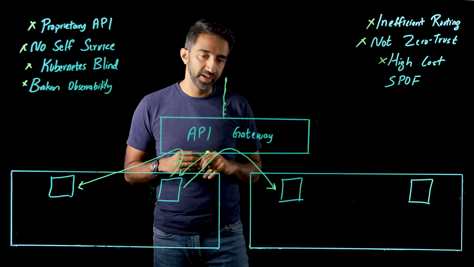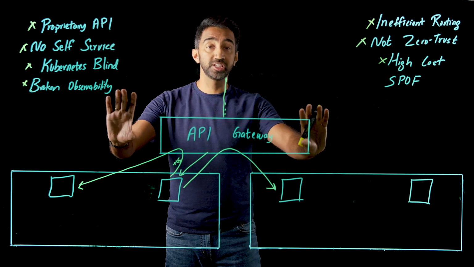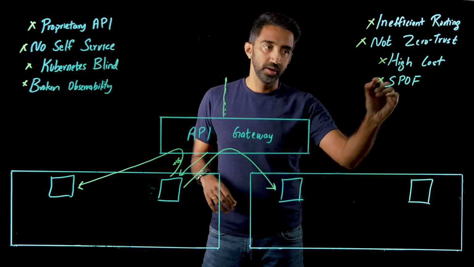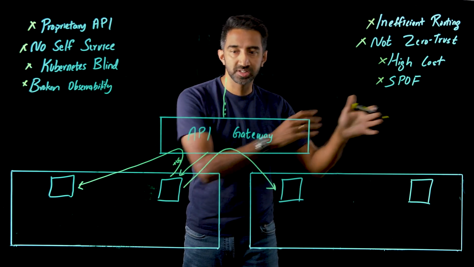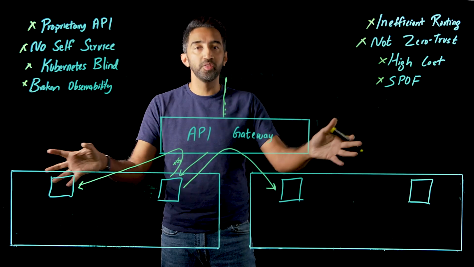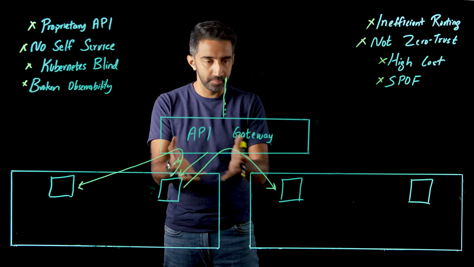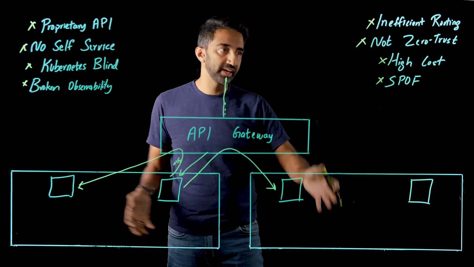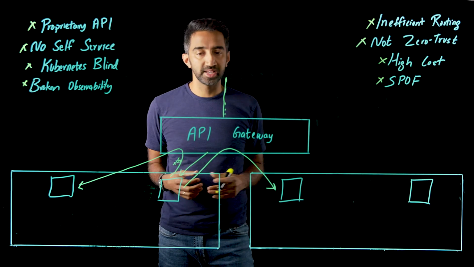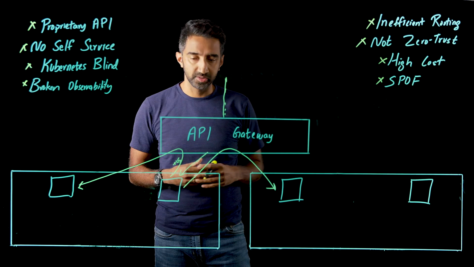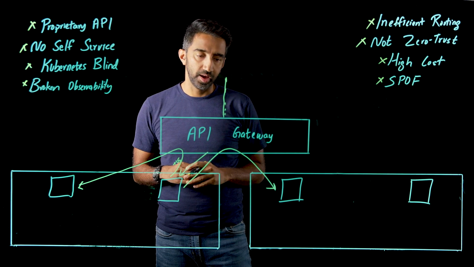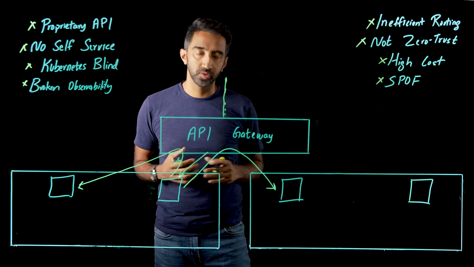And worst of all, this now is a single point of failure for your system. If this API gateway were to go down, or if your external service discovery mechanism that is telling all the applications what the API gateway endpoints are for all the other applications, now you've introduced that single point of failure where you're relying on the API gateway and service discovery to route all traffic, whether it's north, south, or east, west.